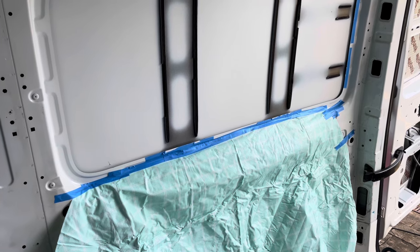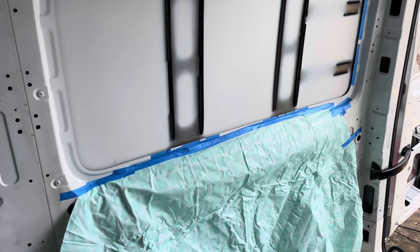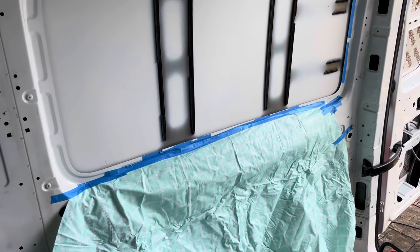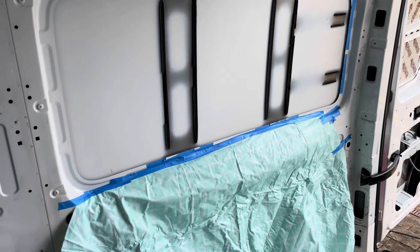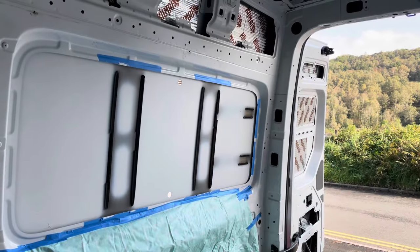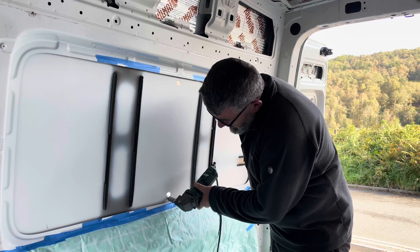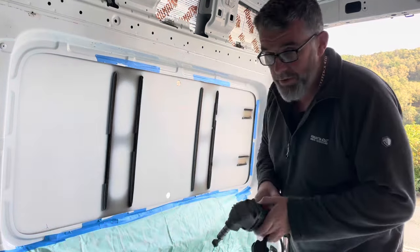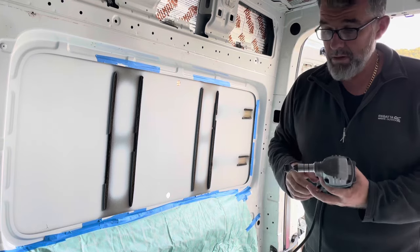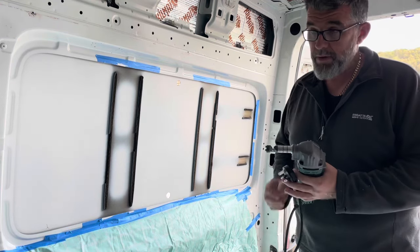We're ready now to start drilling the pilot hole through for the electric nibbler to go through. I've covered up the inside here and done the same on the outside as well. This is to stop as much swarf as possible going down inside the van or down the outside, so it makes cleaning a lot easier when you've actually cut the panel out. I've got the two holes drilled in now, so that the nibbler can go through and we can cut down and follow this edge all the way around. This is the nibbler I've got - it's a Parkside electric nibbler. Done a fantastic job doing the windows. It really follows the line all the way around, makes life a lot easier, goes all the way around and does a neat job.